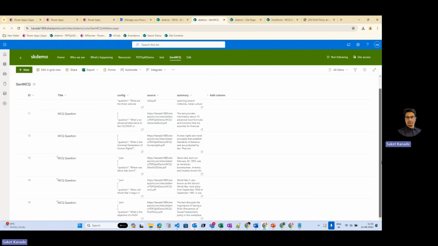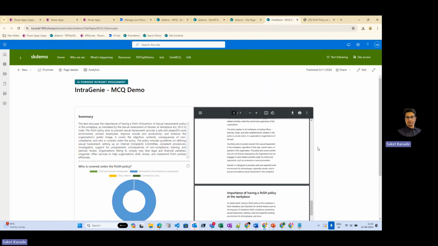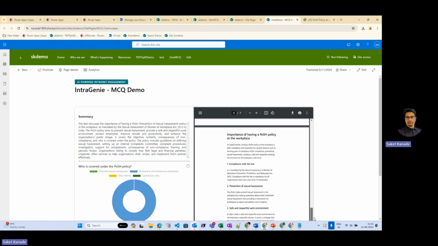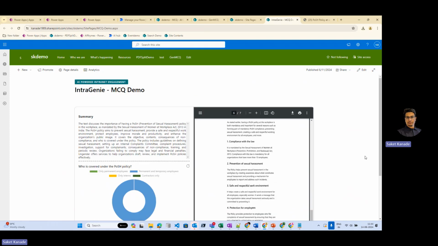The self-curated content can be a similar item, where we can pass a document source, create a summary and the JSON object required, and then users can see that particular MCQ or document here and interact with it. So the AI part is optional, but it enhances the usability of the component. Thank you.